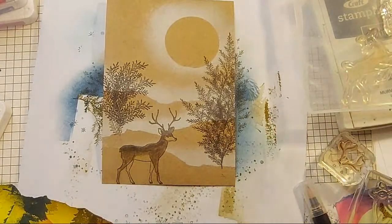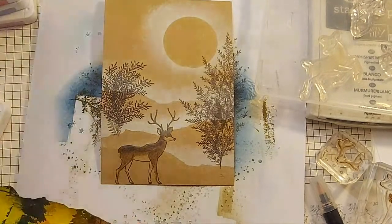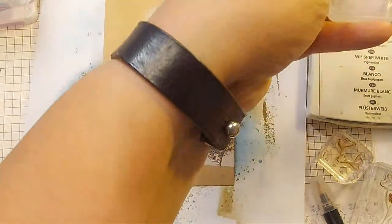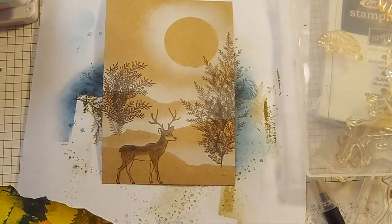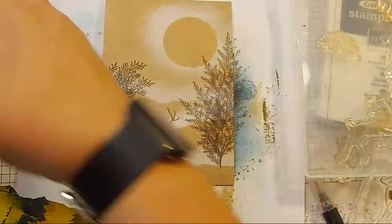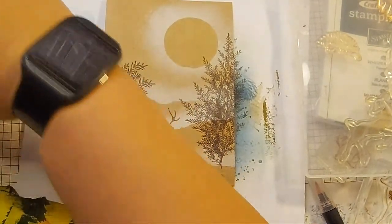Where's soft suede disappeared to? It's amazing when you craft and you put stuff down and you've got absolutely no idea where you put your stuff. I'm trying to be tidy-ish. Is it here? No, it's not there. If you keep your stamp sets together, your inks together, you might actually end up finding it again. I had soft suede out, didn't I? Merriest best though. There you are. Hiding.